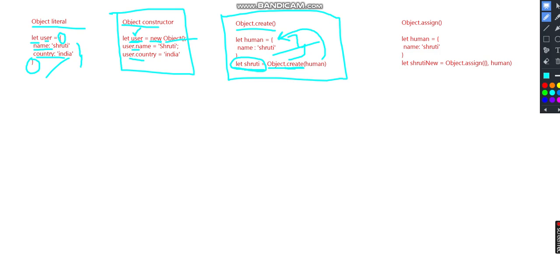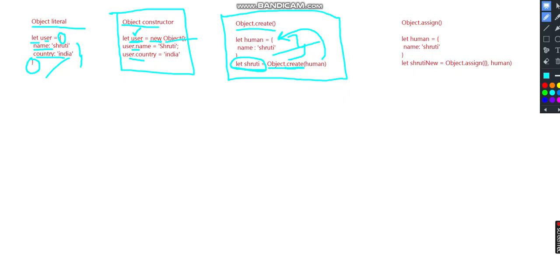And then we have the fourth one, which is Object.assign. Object.assign is also used when we want to include properties from another object, either one object or multiple objects, into a new object that we are creating.